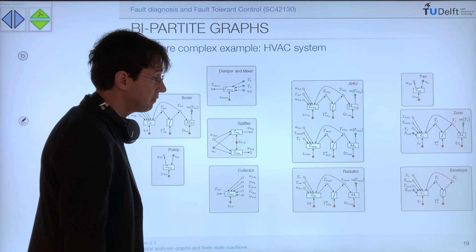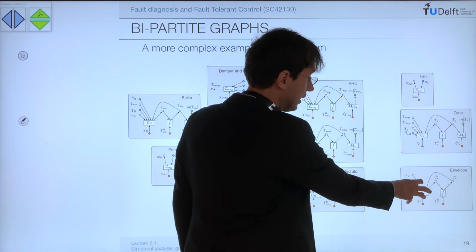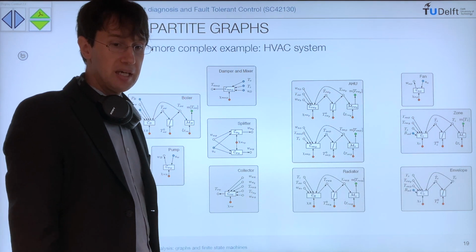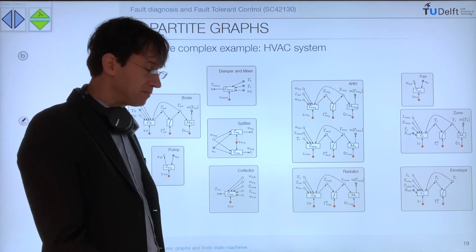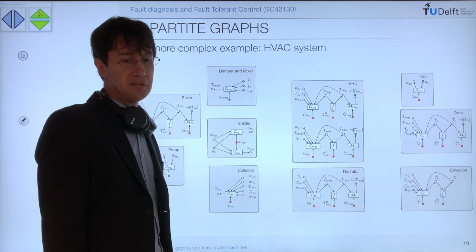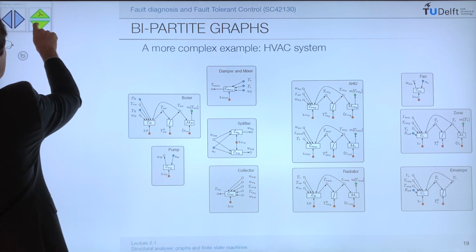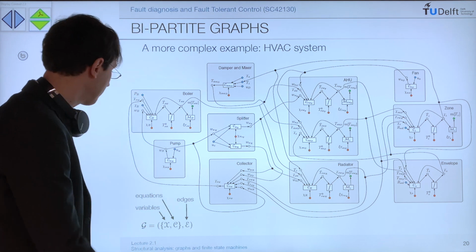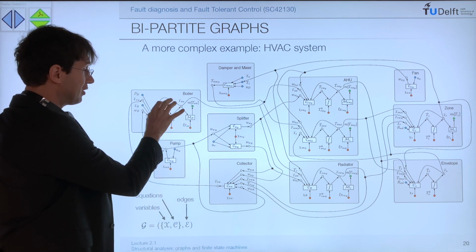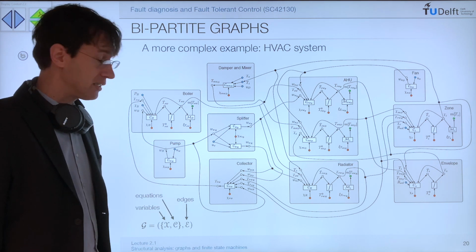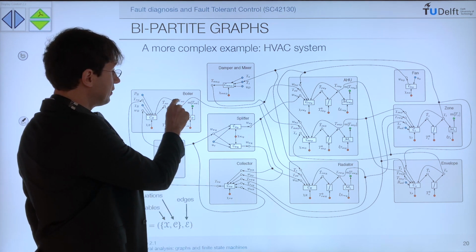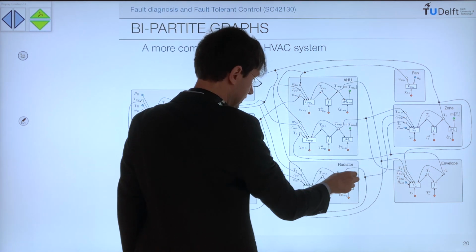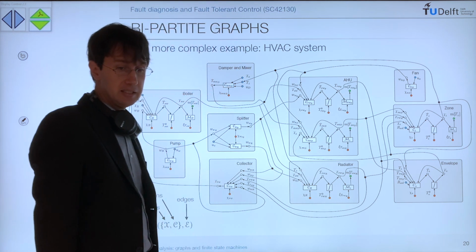So for instance, here you have the equation for the building envelope. So this is describing how we lose heat to the environment. And then once we have all these individual structural graphs for the components, we can connect them because we know that some variables in one component are influencing the behavior of the others. For instance, in the boiler, the temperature of the supply water is influencing a lot of other things, like the radiator that is here, the air handling unit that is here.